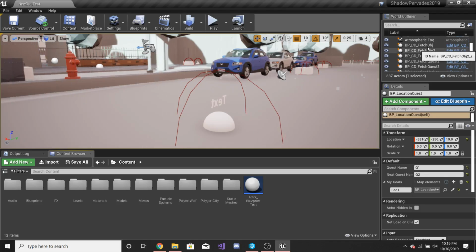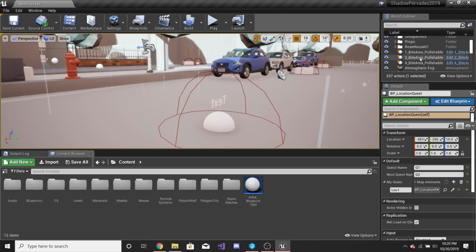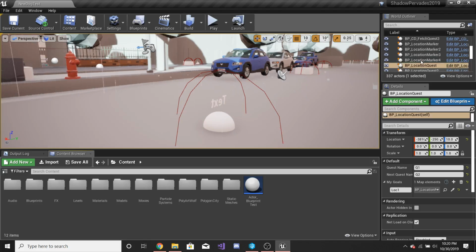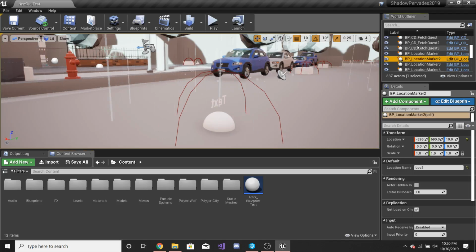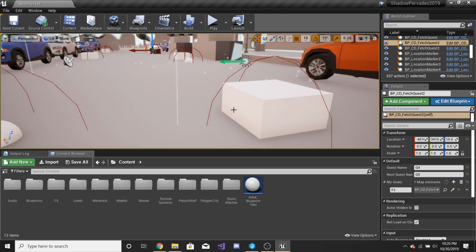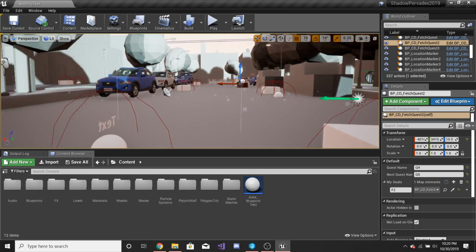So, you don't have to go through all the unnecessary files, all the unnecessary objects, just to get to a certain quest that you want to edit, or a certain goal or objective. You don't want to have to go through all of them. As well, with adding quests and such, you don't want to have to remember the name of each goal, and have to know which one you're properly clicking on to manipulate this entire quest system.